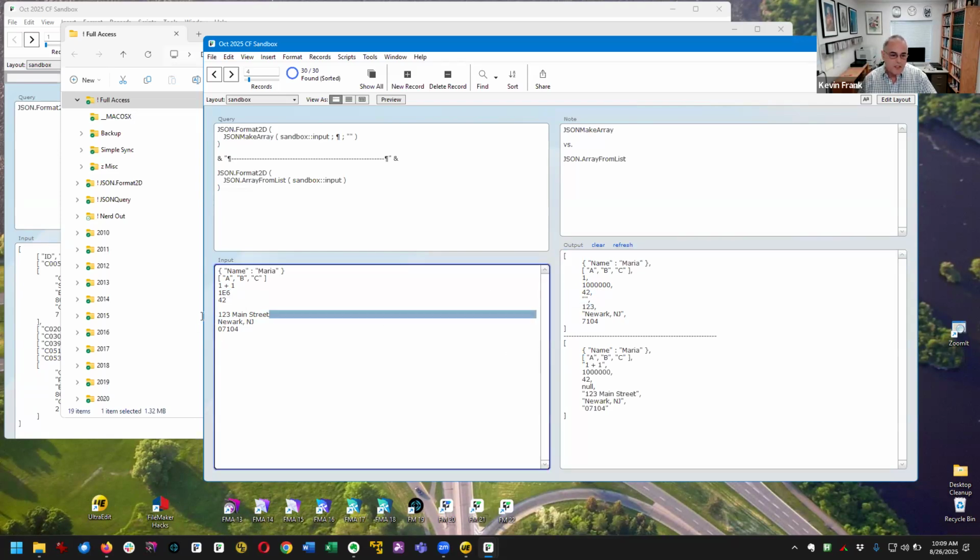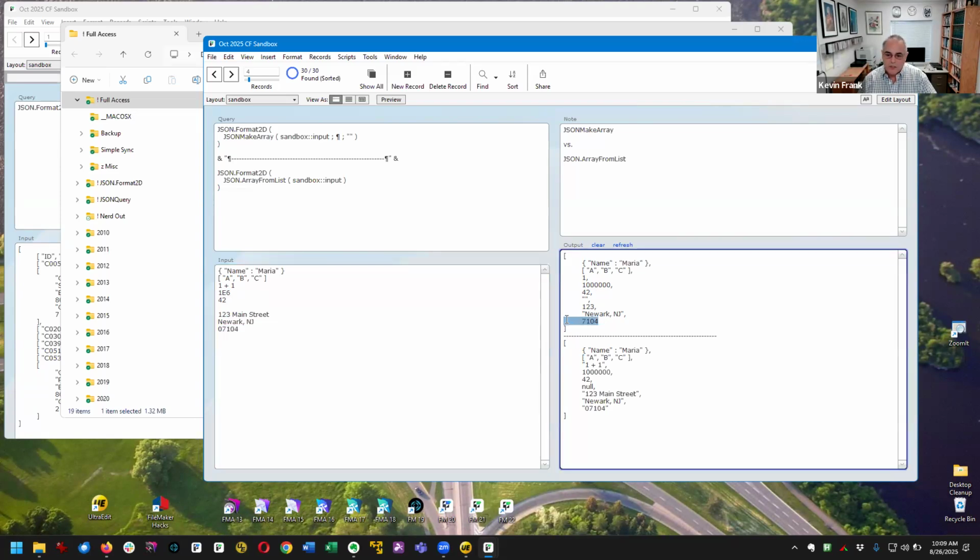It completely botched this because it saw the number and said, oh, that's a number. And here it interpreted that as a number, so it mangled my New Jersey zip code. And this gets it all correct, including the empty row, which it's interpreting as a null rather than as a quote, quote. So I'm a big believer in trying to always do proper JSON typing. And that was the goal of what I accomplished there.